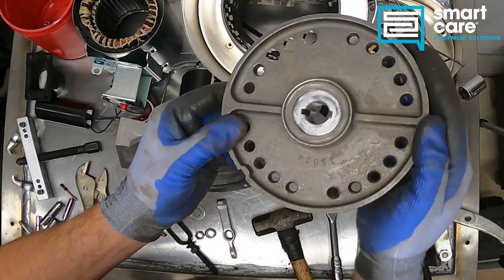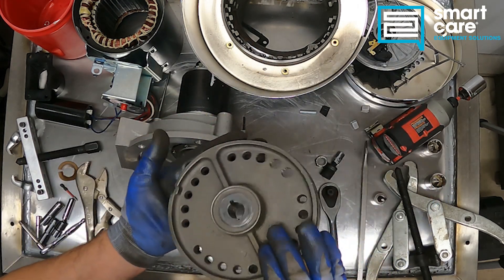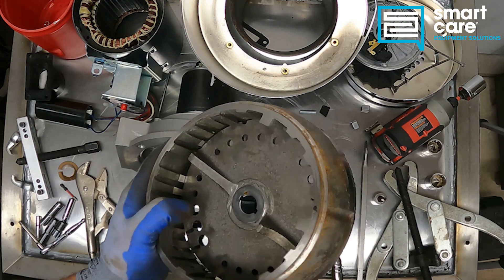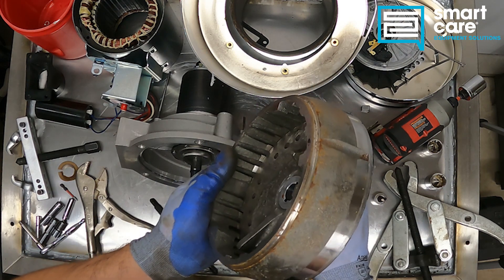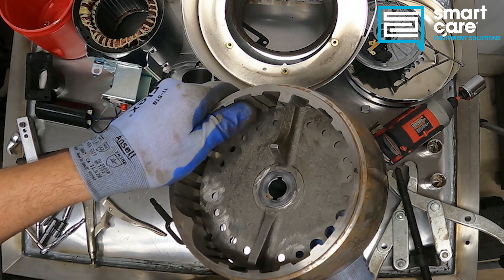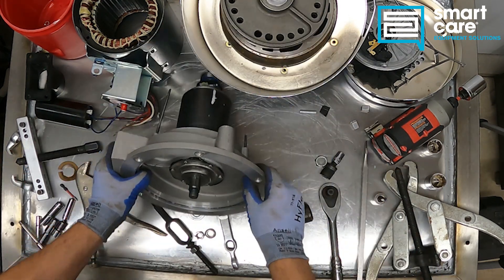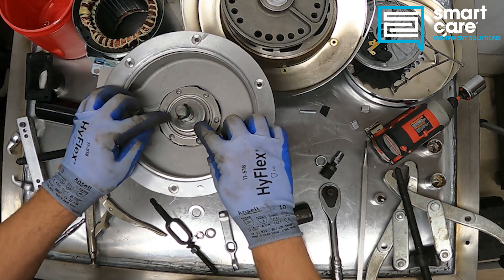You can see the machined center there with the sealing washer. So you figure this and this are both iron and they are both immersed in water all day, and they just sit here and spin. We have a very close fit, and those two would spin inside each other like that.